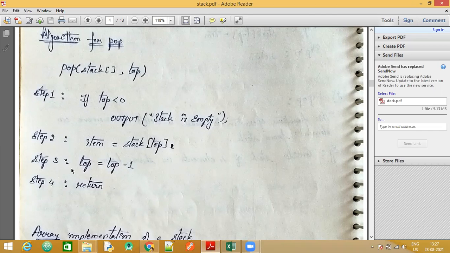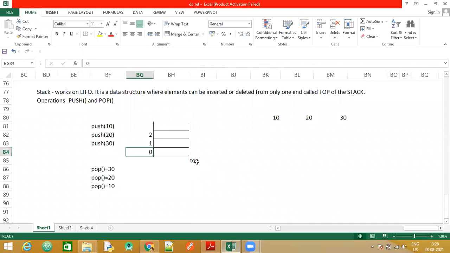From step 2 to step 3, we can see that we are just trying to pop the elements. In step 2, where we say item is equal to stack of top, we are just popping out the item that is pointed to by this top variable. For example, suppose the top variable is pointing here and you have two items that we have pushed, 10 and 20.